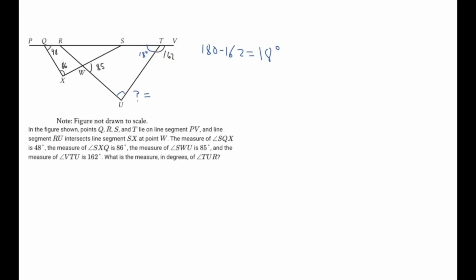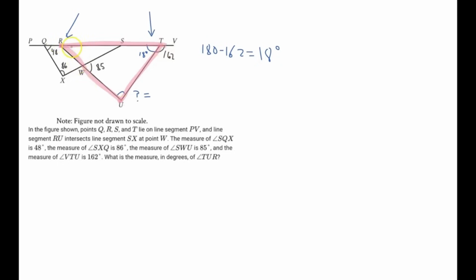And so why did I find that angle? Well, because in order to find angle TUR, I want to highlight this. What we can do is actually just find two of the angles in this triangle, because we know there's 180 degrees in a triangle. So if we find this angle, the one we just found, the 18 degrees, and we also find, let's say, this angle in the corner, then we can just do some math to find the missing angle. So is there a way to find angle TRU?